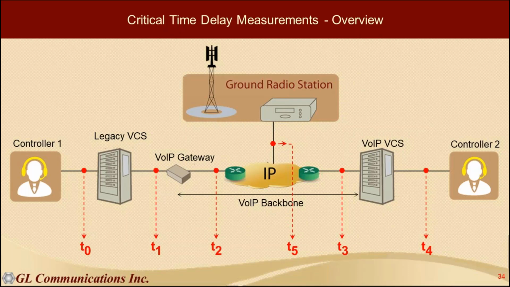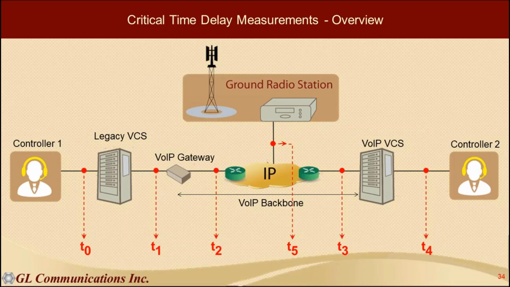It has the ability to connect to maybe your legacy VCS or your ED137 VoIP-enabled VCS through the audio interface. So we can take the place of the controller, the microphone and the speaker of the controller, and we can inject audio into that device, and we can receive audio from that device and record it. So we have access at T0 and at T4 directly into a VCS or a CWP through this audio analyzer, we call it.